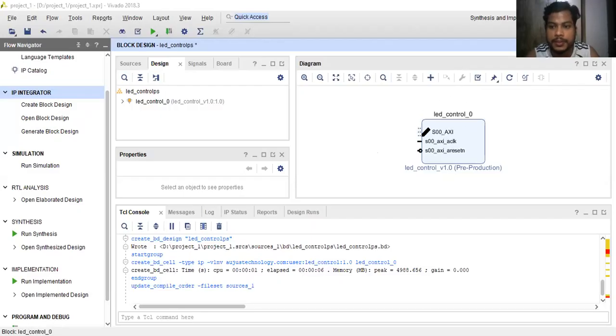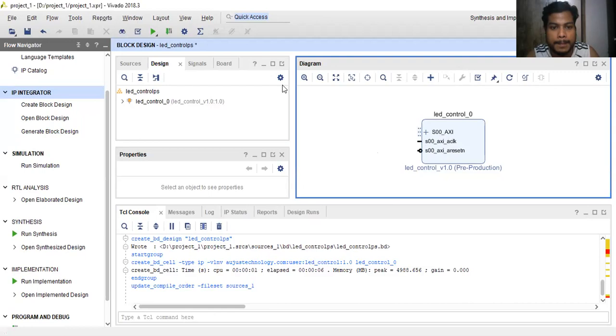We have just created the LED control. This IP is not reflected. You can see here, there should be switches and LED, right? So here it is not reflected.